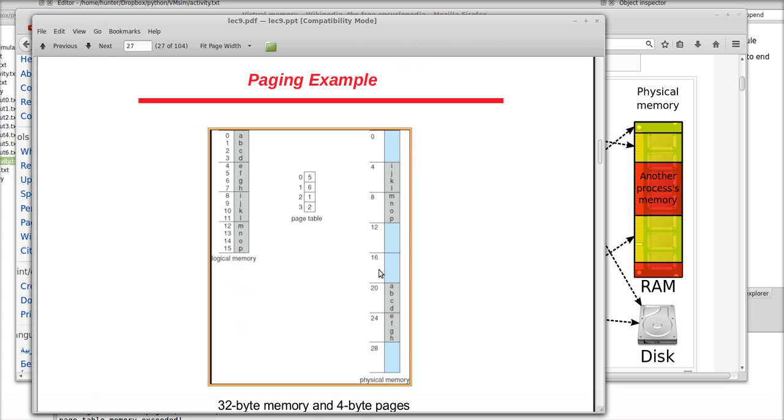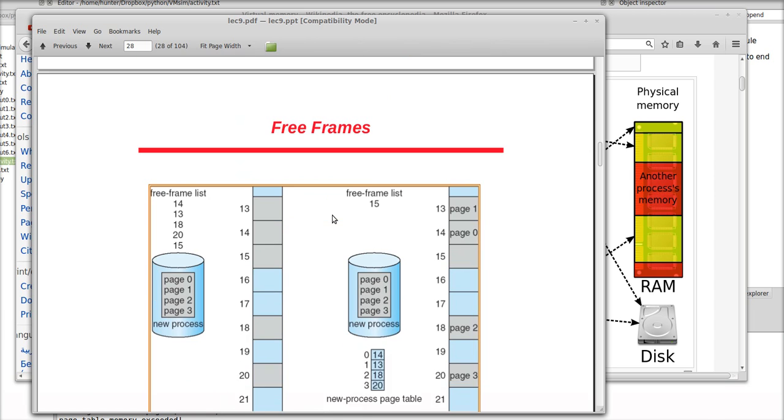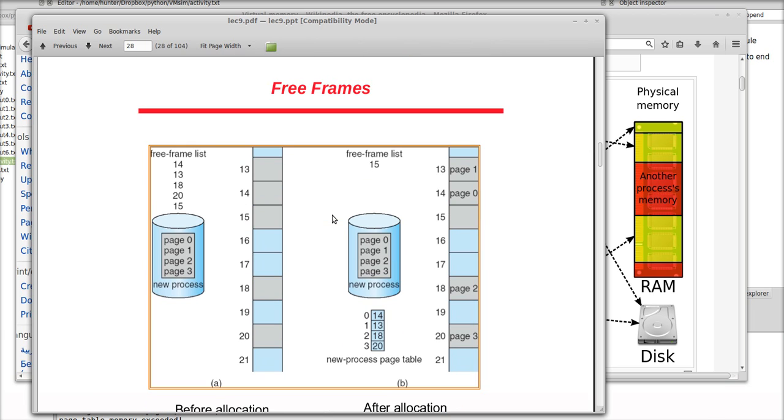And this is basically the same as before, except now it has ABCs and stuff. So you can pause the video if you find that picture attractive. I'm going to go on now. So this is still pretty much the same picture as before. There's something new, which is a free frame list.